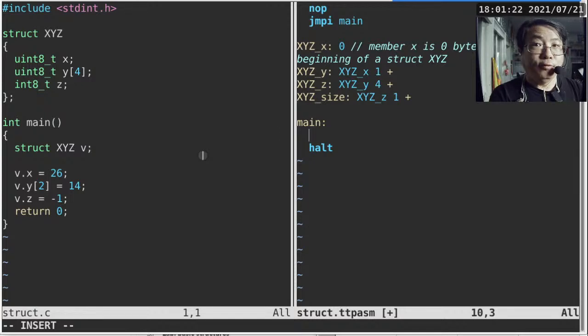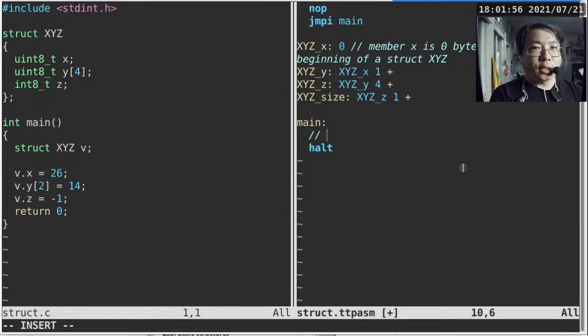Well, v is just like any other local variable. It lives on the stack. To be more exact, it is a part of the frame of the subroutine that contains it. So I'm going to give you a map of the frame for main in this case. Now remember, main is not being called from anywhere else, so there's no return address on the stack. But we do have the local variable v on the stack.